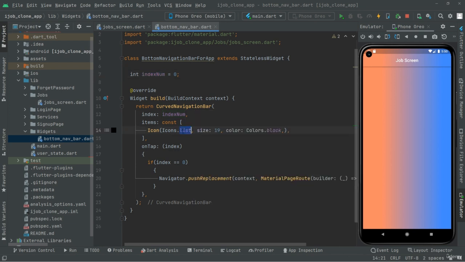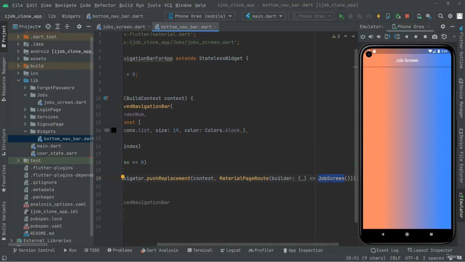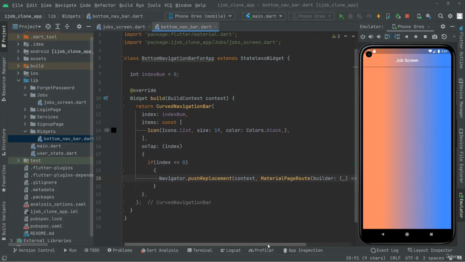So that list will be on the 0th index. So that's why right in here, right in the onTap event, we pass the index. Okay, and in here we just check the index. If index is equal to 0, on the 0th index, simply what we will do, we will push the user to the job screen. I hope you can get the idea now.